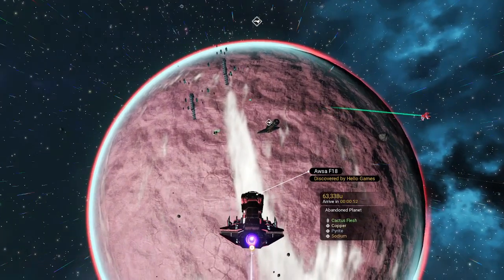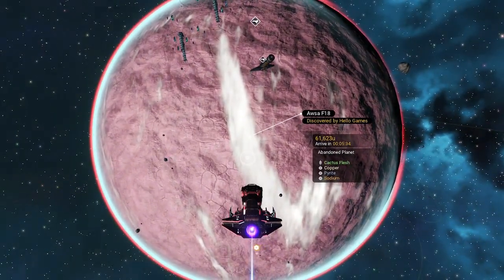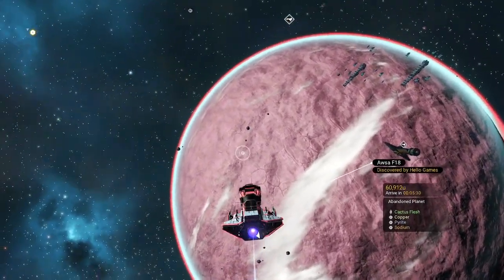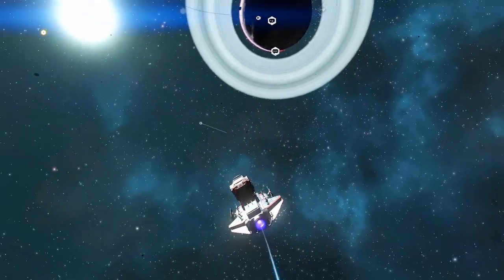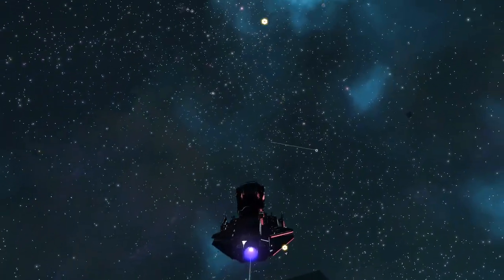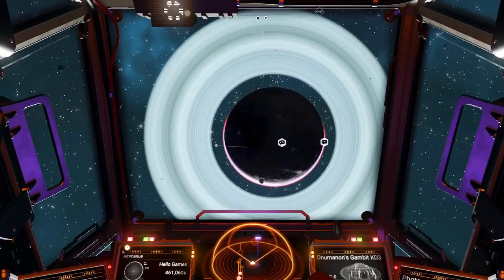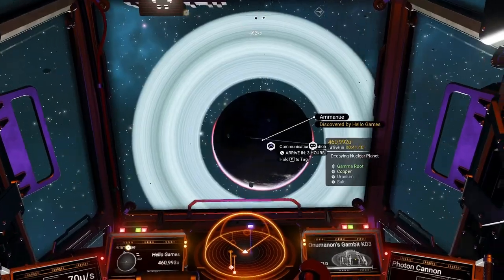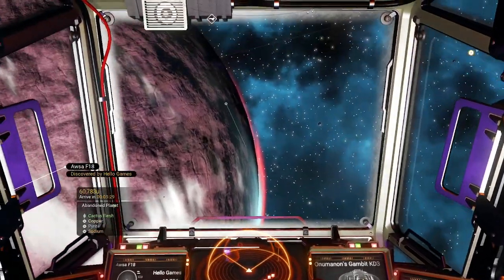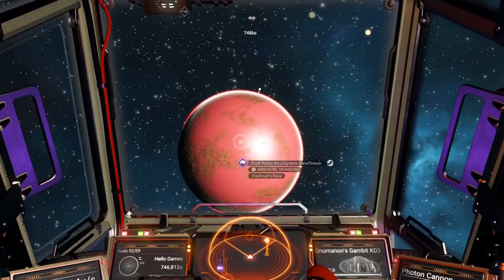All right. Now, I could have sworn that planet had water on it. I mean, you guys saw it too, didn't you? I could have sworn it had water on it. Well, that's the abandoned planet. That's the one right behind me. Hold on. Where'd it go? Let's take a look here. Was it here? No, that's decaying nuclear. That's the big planet we were just looking at. Oh, it was right here. Okay.